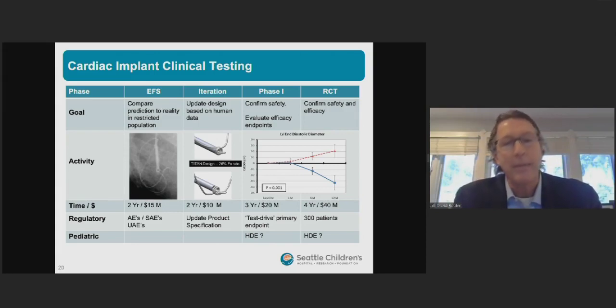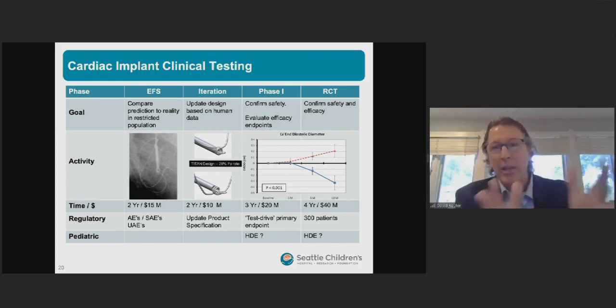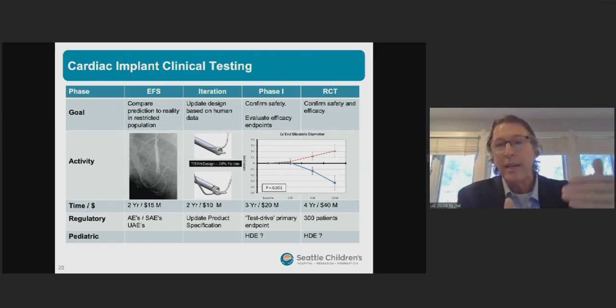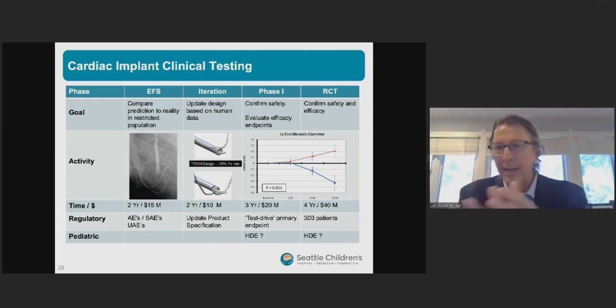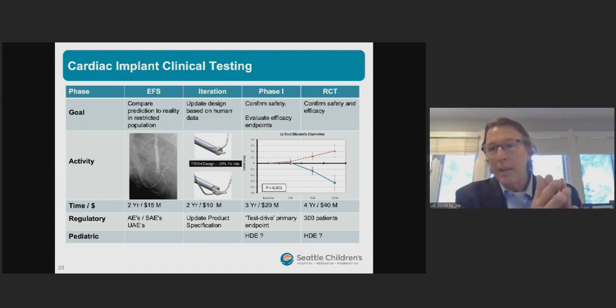And he comes up to me and says, "Hey, David, I'm head of pediatric cardiology. We've been watching your implant. We've been talking about it in the institution. I've got a 10-year-old patient with truncus arteriosus, and I think your device would work well for them. Would you be open-minded to making it available in a capacity similar to this HDE?" And having taken 10 years of my life devoted just to innovating something as a pediatrician trying to do it for kids, it was an interesting decision point for me to say, no, I'm not interested in that, right? As a physician, you take care of one patient and you do anything you can to make that patient better.